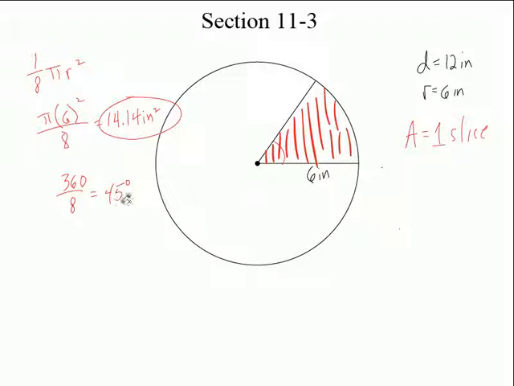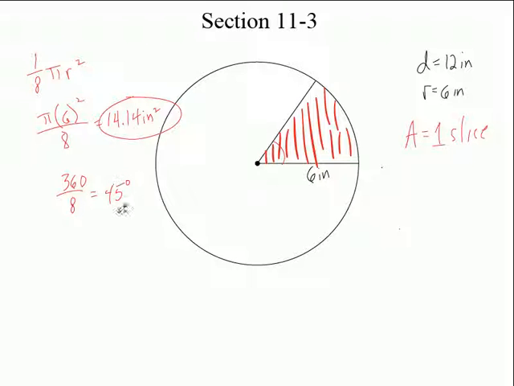Jordan? What if they don't tell you this on pizza? Well, they would tell you something. They would tell you what part of the circle, or they would tell you what the degrees is, you know, that kind of stuff. So yeah, they would definitely tell you something here. It's not always going to be 45, obviously. I mean, they might say, okay, here's a circle with a 27-degree angle in here. All right, so what would you do? You wouldn't go 1/8 or anything. You'd go 27 divided by 360, wouldn't you?